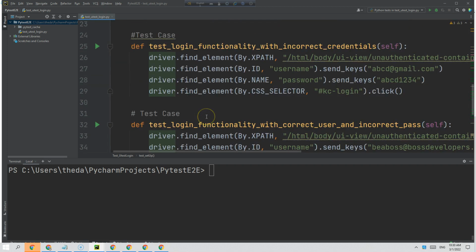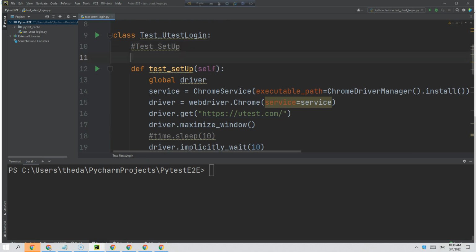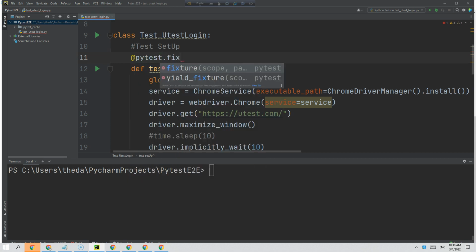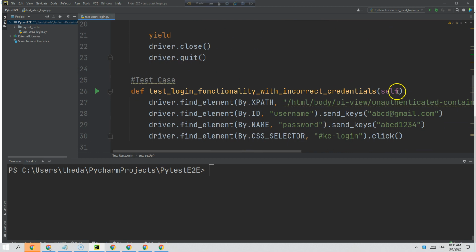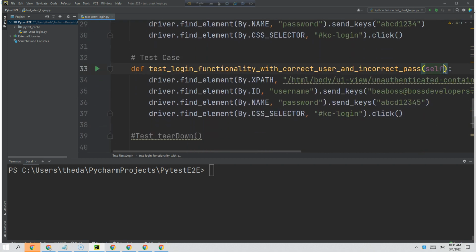Okay, well and good. We are almost done, but before we execute the test, we have to use the Pytest fixtures. I have to say pytest.fixture. Then we have one more thing to do. We have to take the test setup for each and every test case. After the salt parameter, we put the test setup, okay, and just like this.